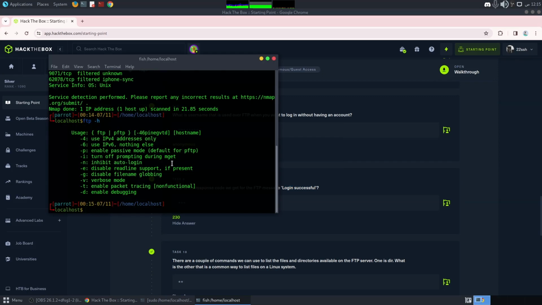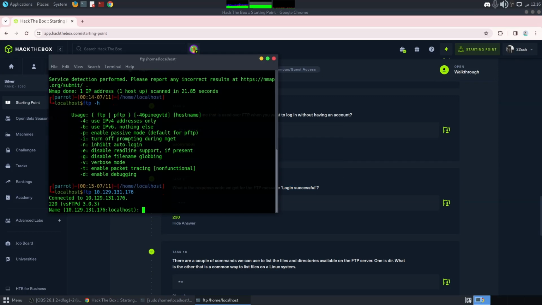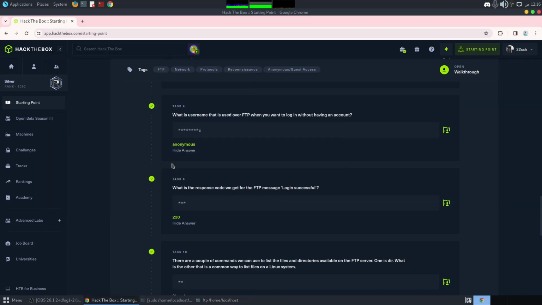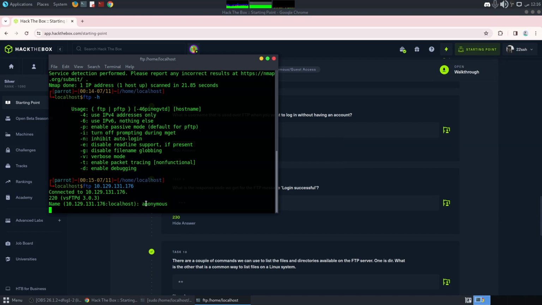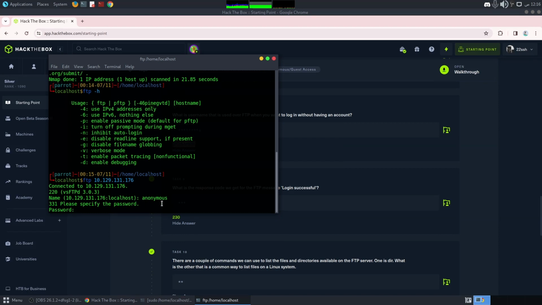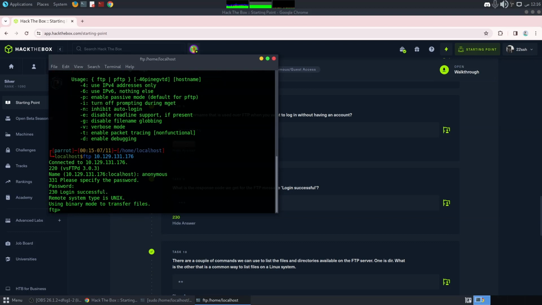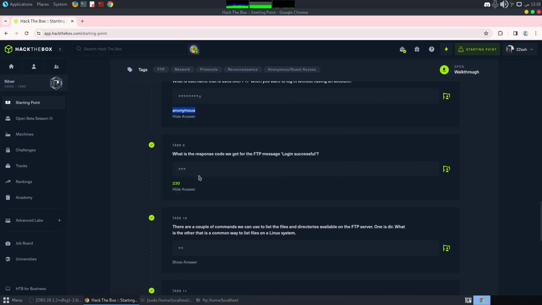Let me just log in. I will type ftp, then the IP address, and then the name. It told me it's anonymous, so I can just copy it and paste it right here. I'll press enter, and for the password, it didn't tell us one, so I suppose there is no password. I'll press enter, and 230 login successful. So we are in the machine now, and the code for login successful is 230.